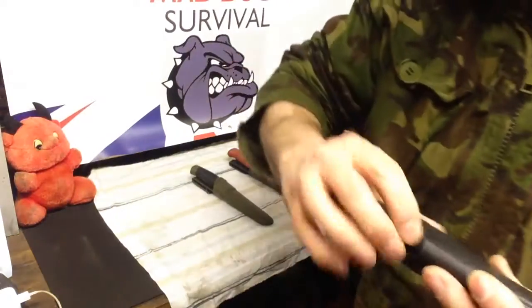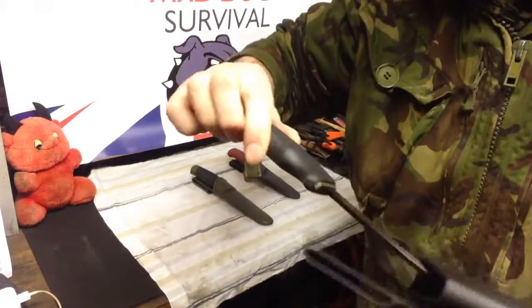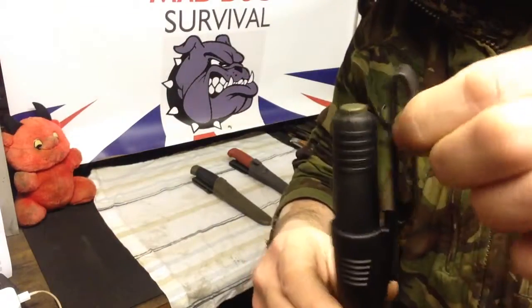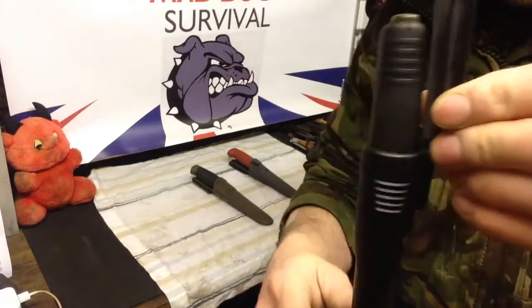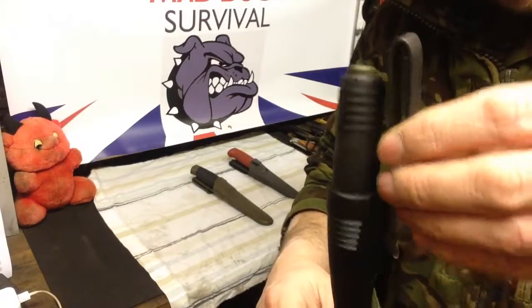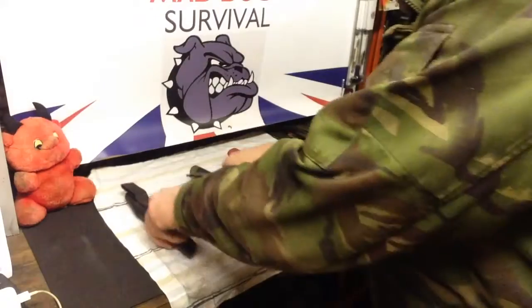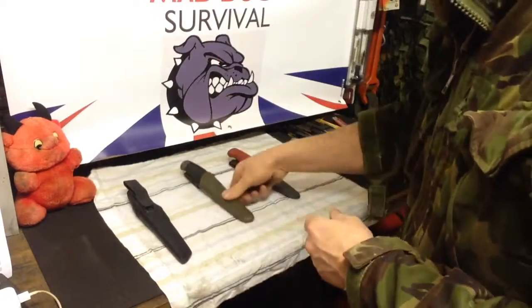The Mora Black, its sheath, it's robust, it's good, and it has this swivel belt loop mount, which I like. I prefer that. So if you're getting in and out of a vehicle, or you're sitting down or climbing or whatever, this moves with the contour of your leg rather than being fixed and stabbing into your thigh and becoming uncomfortable.